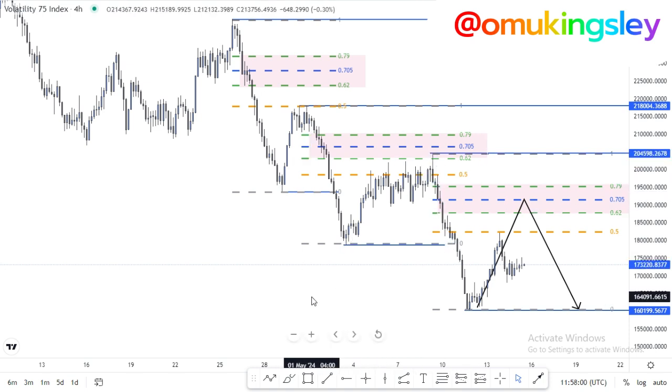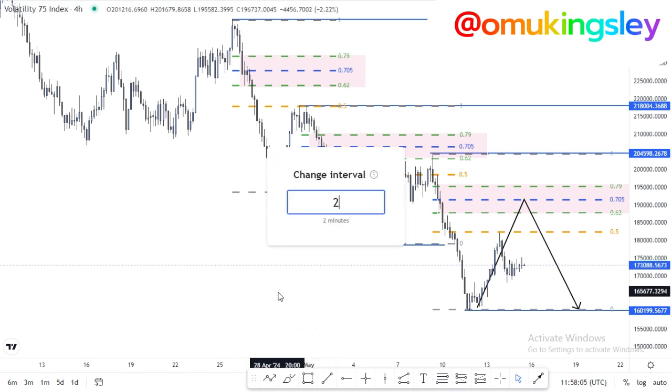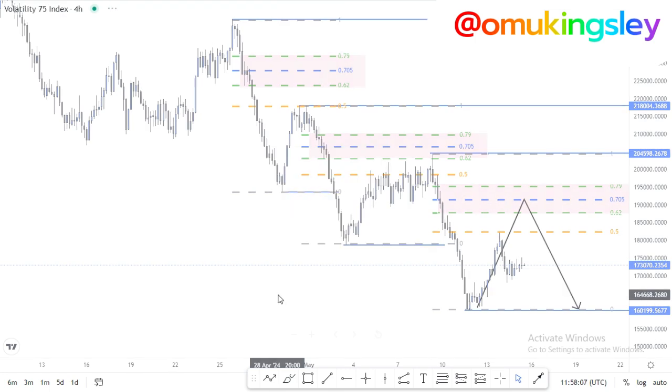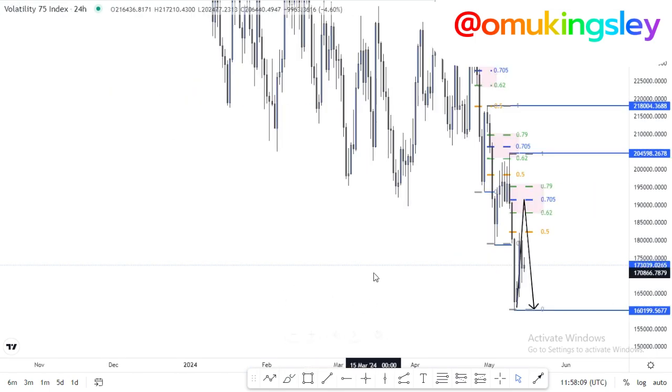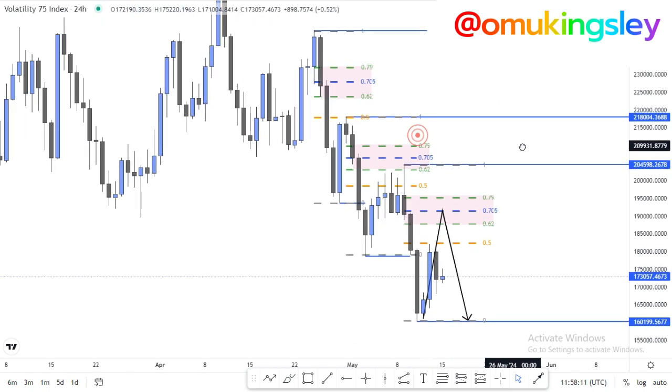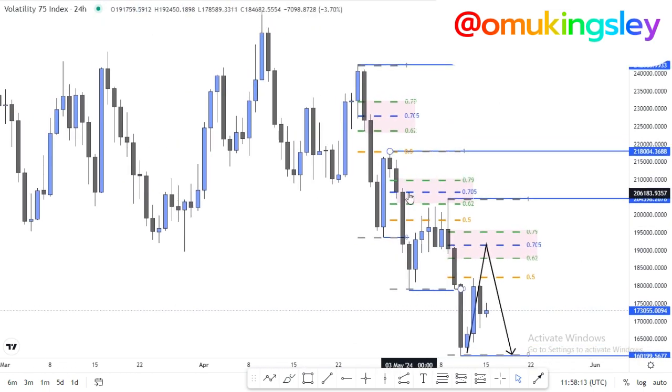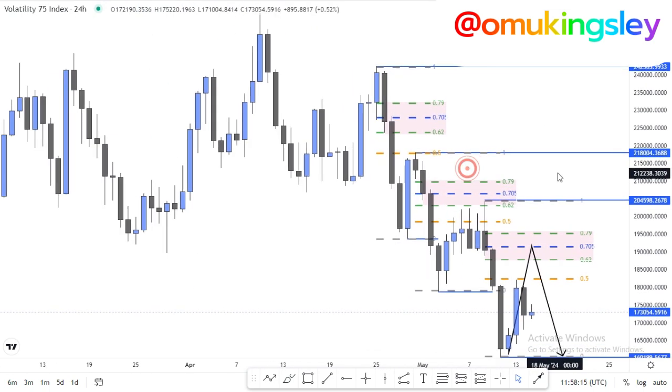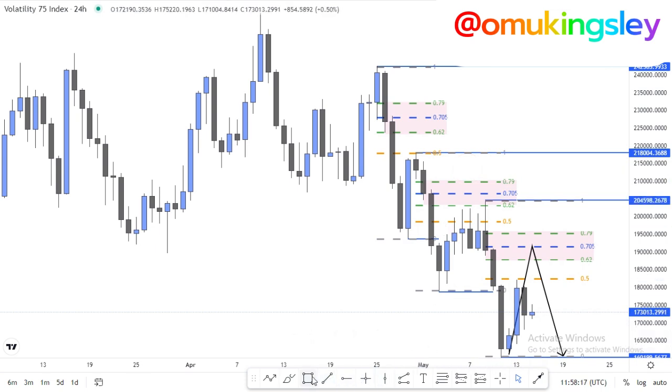If we go to daily time frame, let me go to 24 hours. That should be daily time frame. Now if you look at daily time frame on this, you can clearly see that we have a fair value gap aligning well at our killer zone. Can you see this?